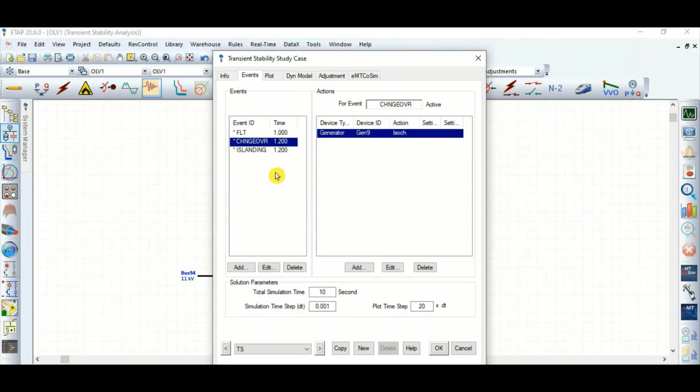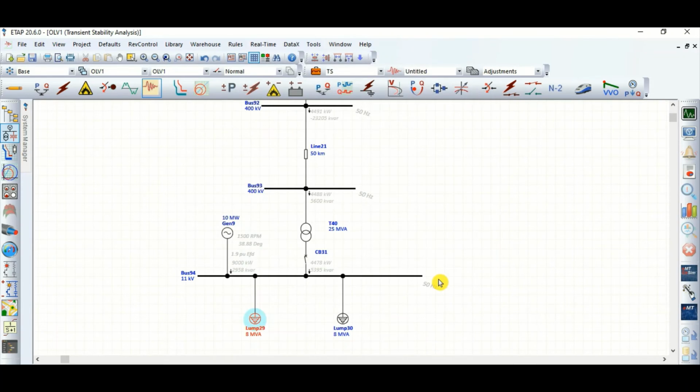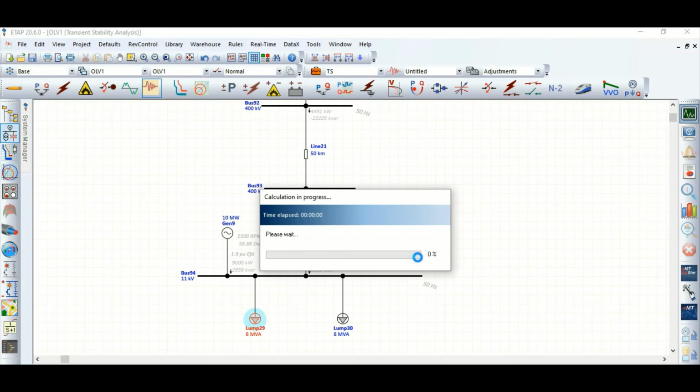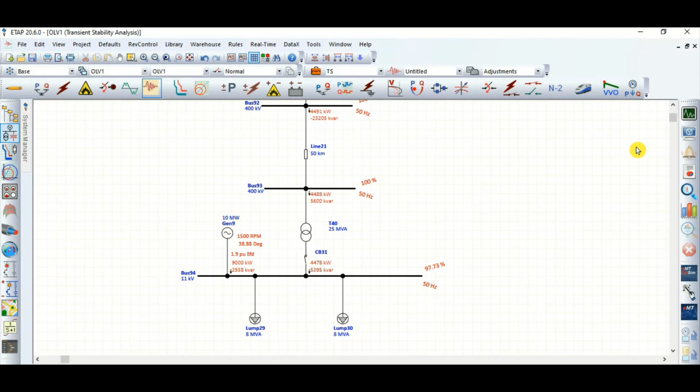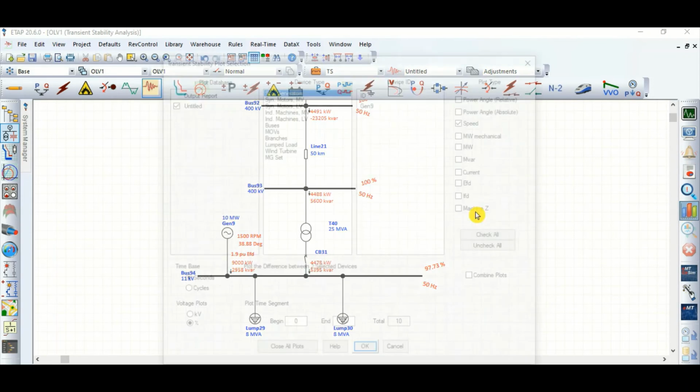Let's check what the impact will be if the load setting is done after 200 millisecond. I am keeping the same amount of load, 50%, as it is. Only the time has changed, from 1.1 second to 1.2 second.